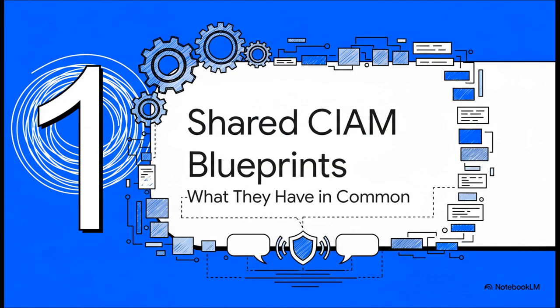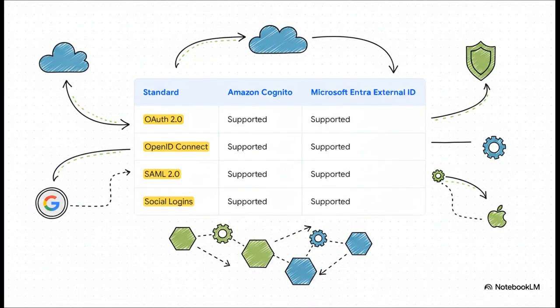Okay, so before we get into the nitty-gritty of how they're different, let's talk about what they have in common. And this is really important because they're both built on the same modern foundation. Take a look at this. Both of them, Cognito and Entra, speak the same language. They both support all the big industry standards: OAuth 2.0, OpenID Connect, SAML. Now, what does all that jargon actually mean for you? Well, it means you can easily pop in those sign in with Google or sign in with Apple buttons we all know and love. It also means connecting to bigger corporate systems is totally possible. So right out of the gate, you're getting something powerful and flexible, no matter which one you're looking at.